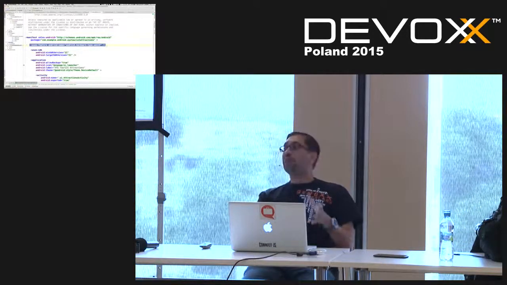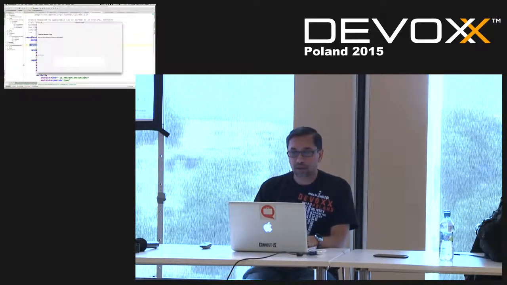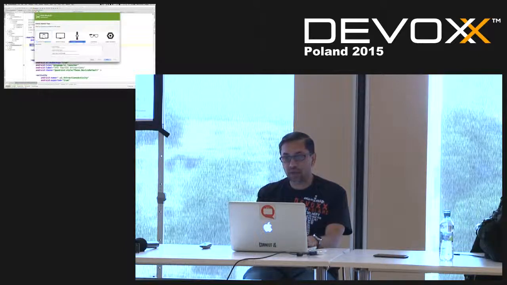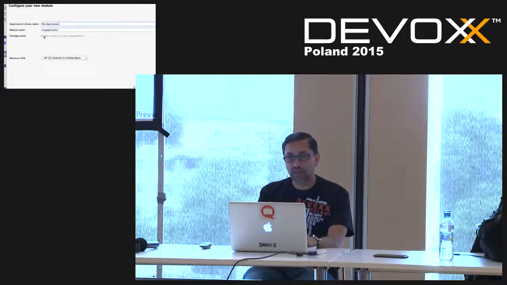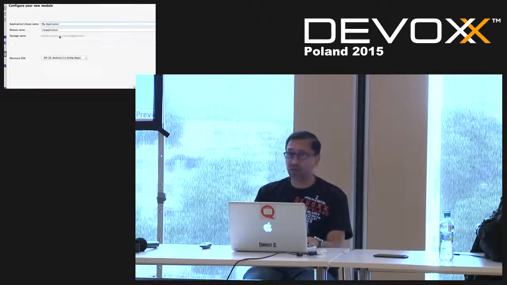Okay, so I didn't actually put this in. The way that we would add this into an existing Android app is we would just go to File, New Module, and then we would say, let's create a new Android Wear module. We have this, we have the application name, module name, but if we look closely at this, you'll see that the package name is grayed out because it's already detected that there is a Android phone application here. So it says, whoa, looks like you're creating a Android Wear application, companion Wear application to your Android phone application, so it'll have the same package name. So they do have to share the same package name.